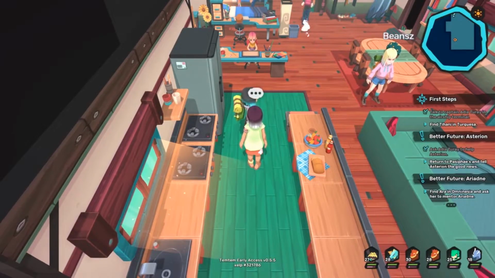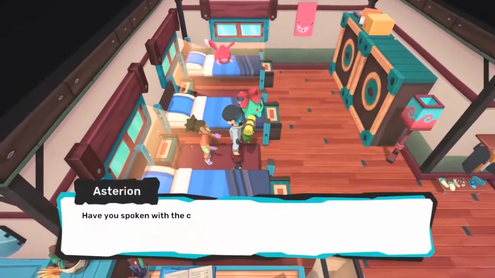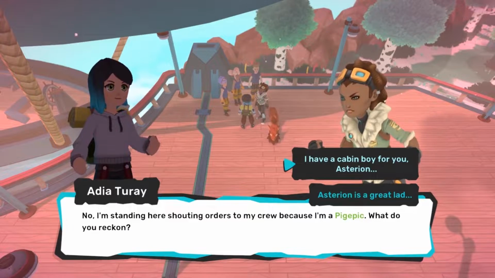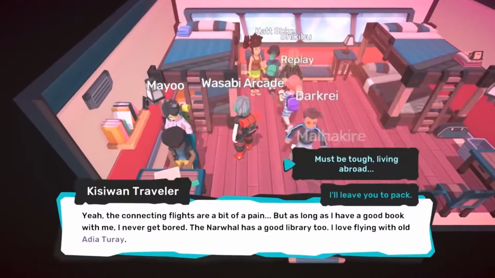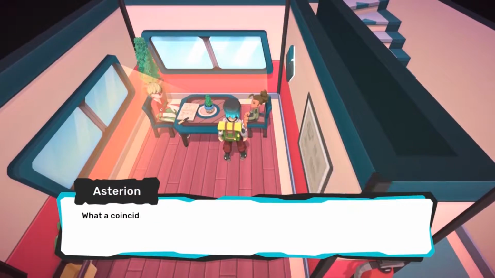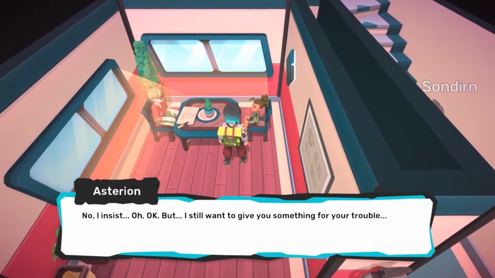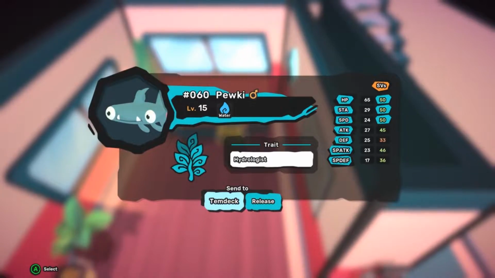I have this all talked about in a different video. From there you can help a kid chase his dreams by introducing him to a captain of an airship. At the end you're given a choice between some credits or a Temtem, though you don't really get to pick because it doesn't tell you he's going to give you a Temtem. But if you decline his savings, he's actually going to give you a Temtem, which is pretty good. It has 3 maxed out stats, so I highly recommend getting it. That Temtem is a Pukey, a water type.